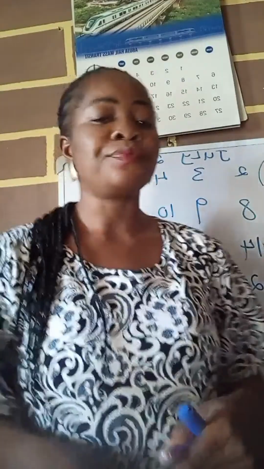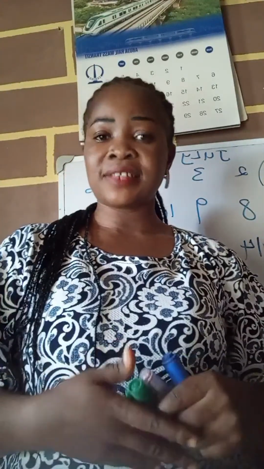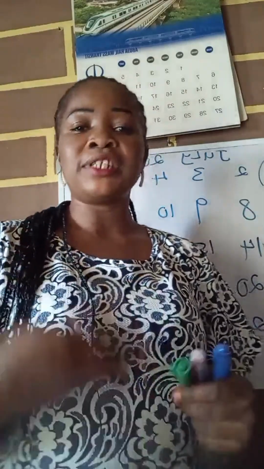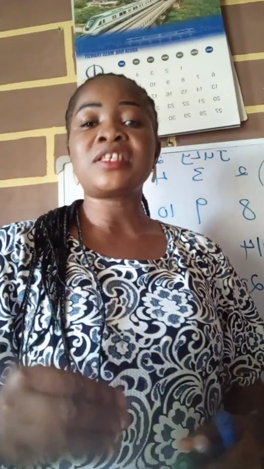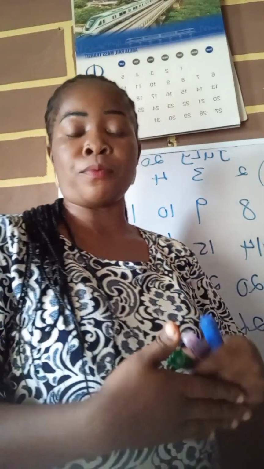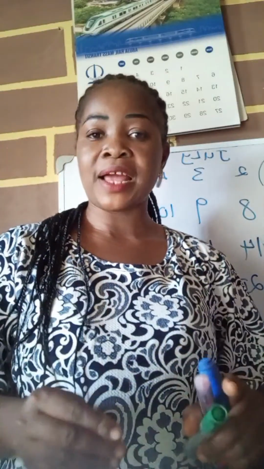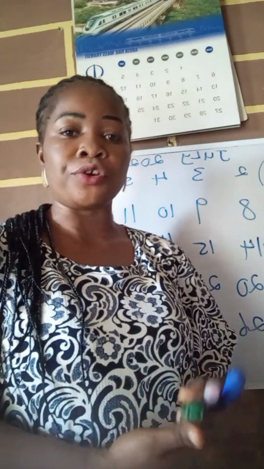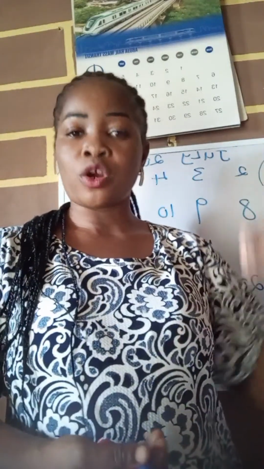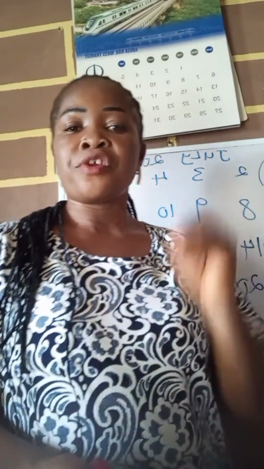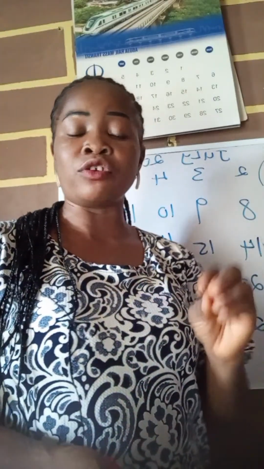Okay, now we have calculated the menstrual cycle. The next thing now is, how do you determine your ovulation from this menstrual cycle? It is from your ovulation that you get your menstrual cycle. Without ovulation, there will be no pregnancy. So when you calculate your ovulation, you'll be able to know when you will conceive and when you are free. Remember that your ovulation is your menstrual cycle minus 14 days.